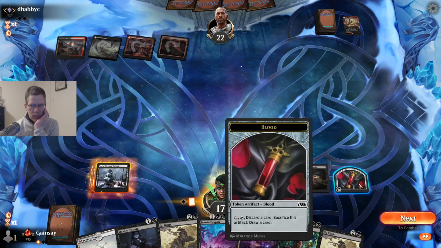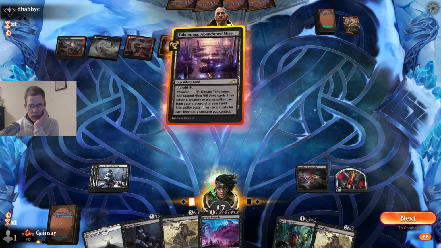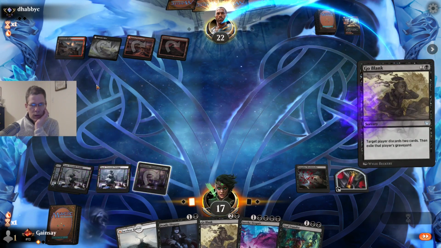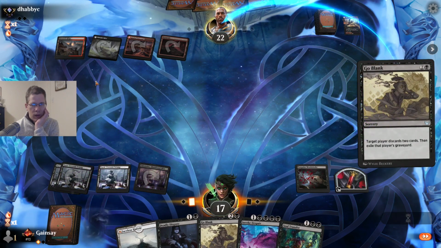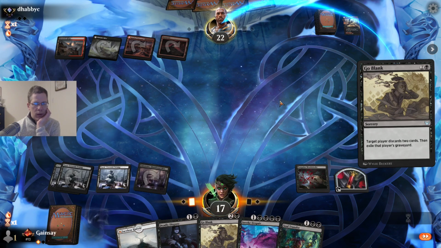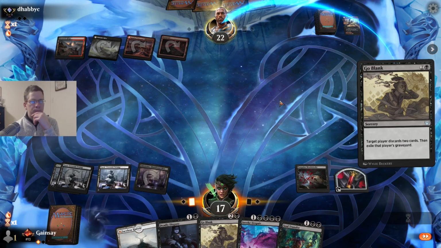Or I could Deadly Dispute away the blood and hope to find a land. Or I could discard a card and hope to find a land. I think I can just... I'm just going to fight through a Dawnraiser Tyrant and just not worry about it. If they play one next turn, I will just pay the four life, or I'll pay the 2 life and just play Invoke Despair. To get rid of it.